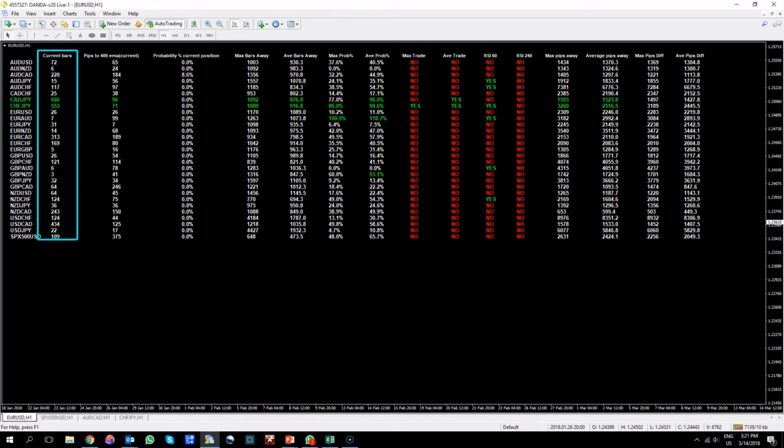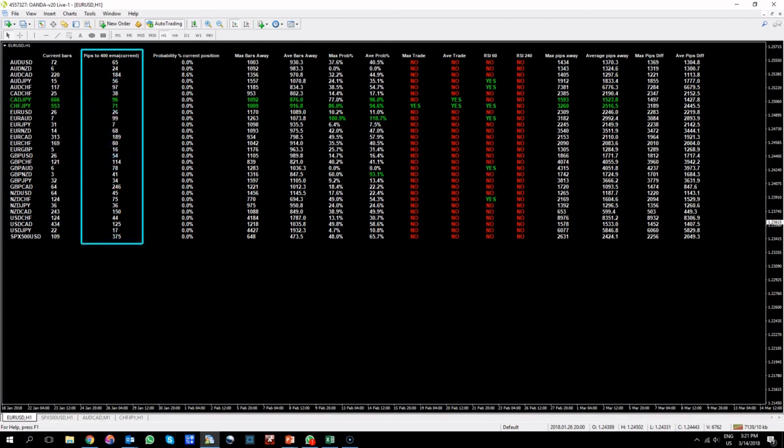Now, the next column to look at is this one here, and if this column tells us how long time is spent away, this column is telling us how far away from the EMA in terms of distance we currently are. You can see here it's highlighting pips to the 400 EMA. The scanner can calculate this data to any EMA under the sun. You simply input it into the input section, and it will calculate these stats for you on every single pair on any time frame. So you're now able to get these numbers on any EMA.